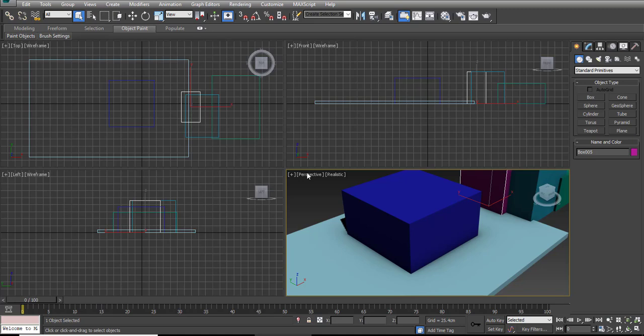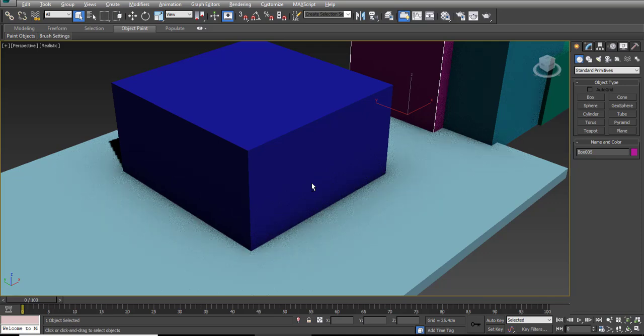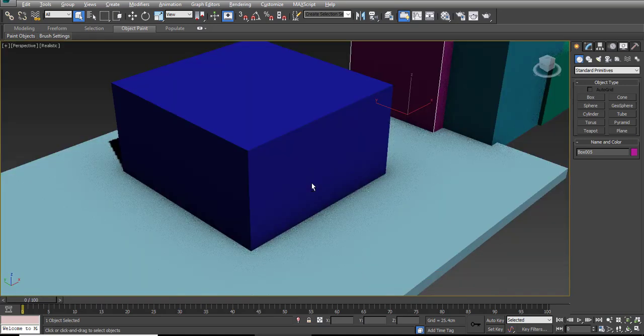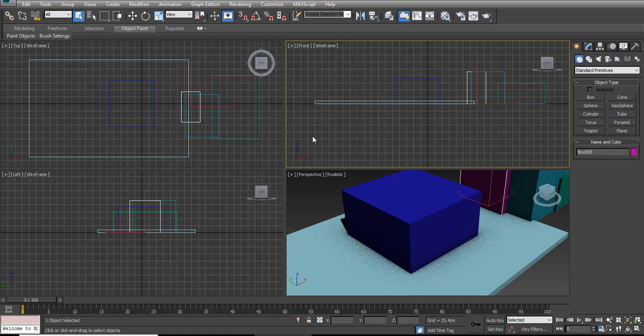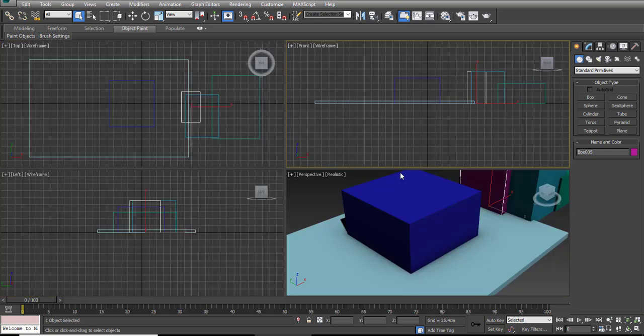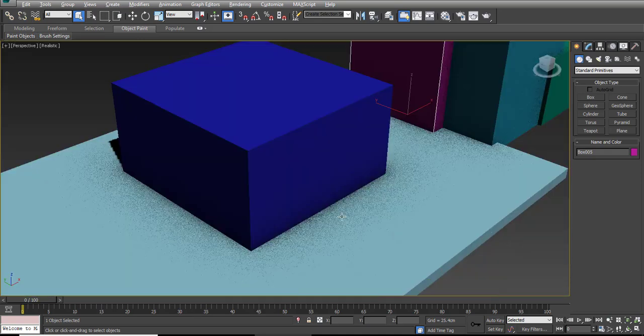I should hit Alt and W. Alt W will maximize, and one more Alt W will minimize. So Alt W will maximize your activated view. If I hit Alt W one more time and activate the front view, see the yellow rectangle, and hit Alt W, the front view will be maximized. One more time, Alt W, to go back to the perspective.